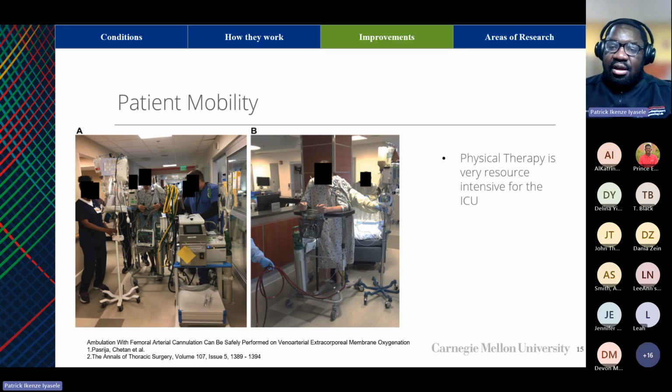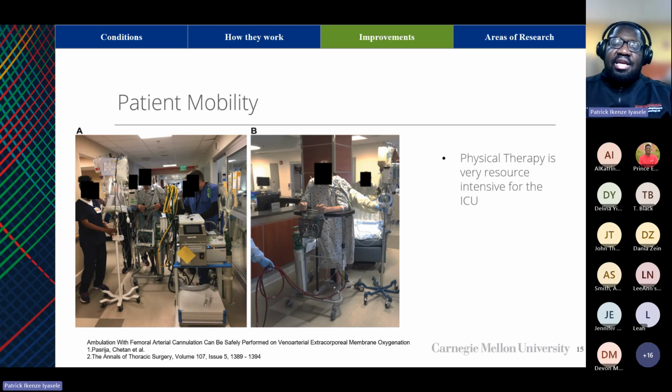In one study, patients that undergo physical therapy during ECMO had a 100% survival to discharge rate compared to 64% for the rest of the ECMO patients. This therapy only consists of walking around the intensive care unit hallways once per day. Because of this effect, physical therapy for ECMO patients has increasingly become standard practice.